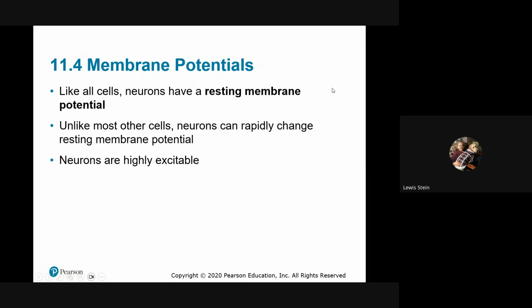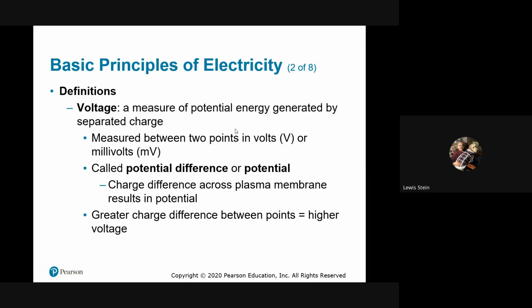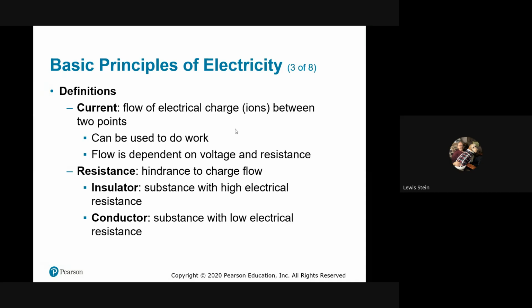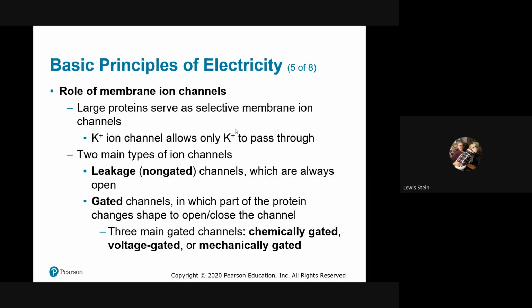Part B. Because all of you have potential. See? Not good, right? Potential, membrane potential. We all talked about resting. We're not going to go over it again. Nerves much more rapidly can change it. They're highly excitable, in contrast to what I'm seeing here today in class. Voltage, potentials, current, resistance, insulators, conductors. I wouldn't know Ohm's law. Not in the least. But now we get to my area.